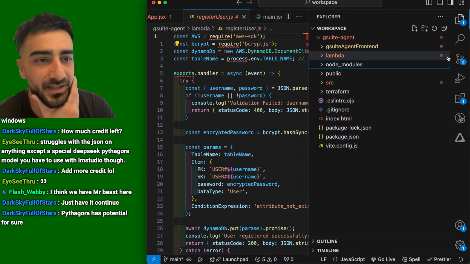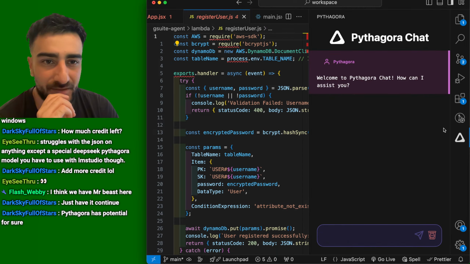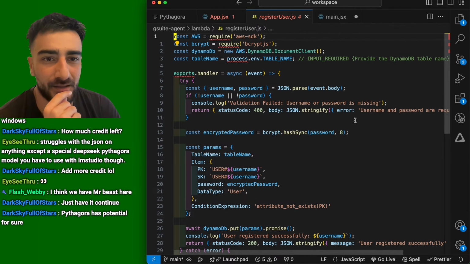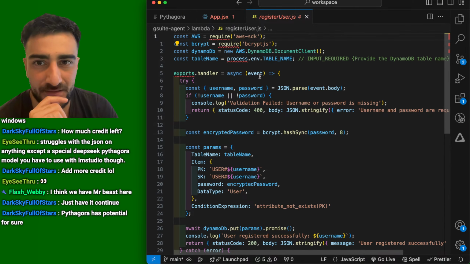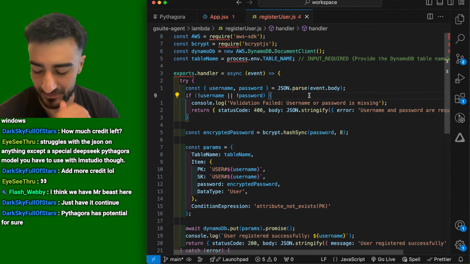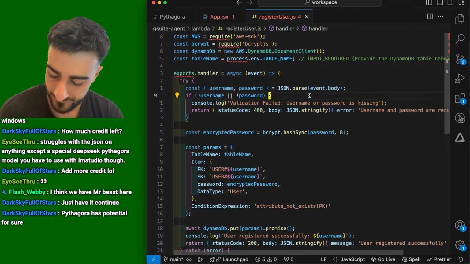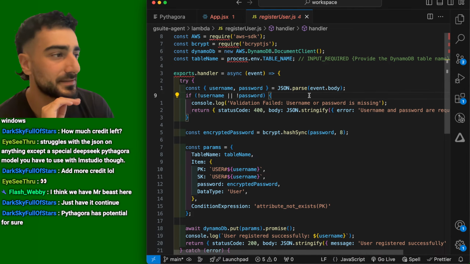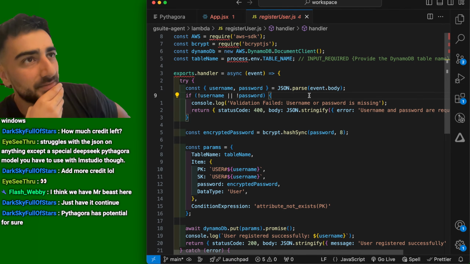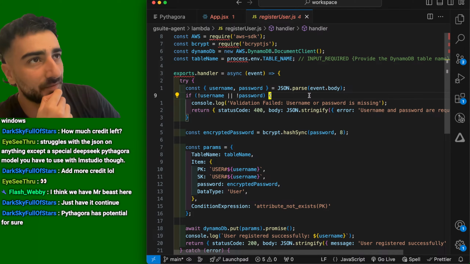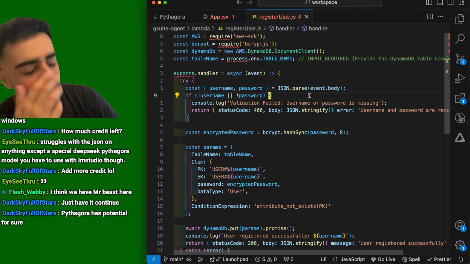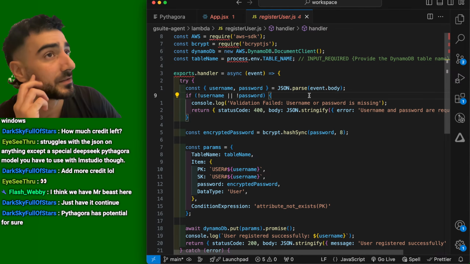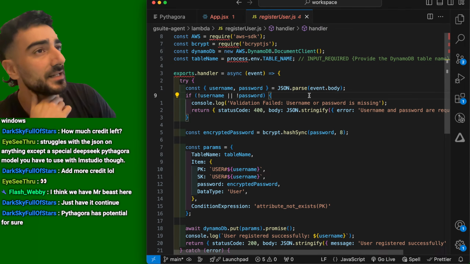Has potential for sure, yeah, definitely. I think Pythagora is definitely on the right path and they're gonna do really well. It's just they have a ways to go. Fix up all the bugs and make the user experience a bit better. Which is just like any software. These are all new, obviously. But it's pretty good. I would like to compare it with GPT Engineer, because they've also been working on this pretty much exact same problem for a while.